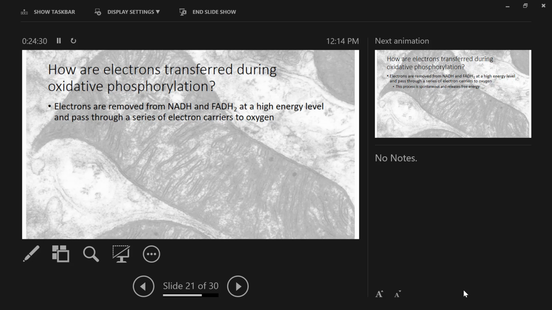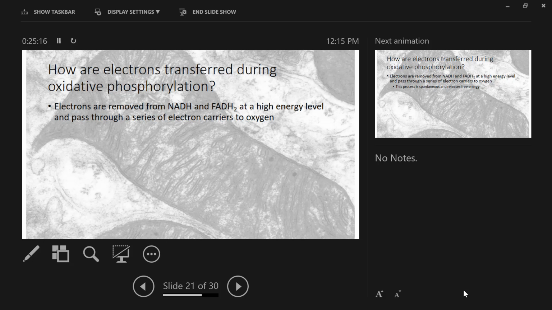So NADH and FADH2 have electrons at an incredibly high energy level. And you know this from chemistry, that electrons at a high energy level are far away from the nucleus of the atom, right? But electrons don't like that. The electrons are negatively charged, the nucleus of the atom is positively charged. Electrons want to be as close to that nucleus as possible, right? Makes sense? And so electrons are going to move from places where they're at a high energy level to places where they're at a lower energy level because they can get closer to the nucleus. And if it requires them to move from one atom to another, so be it. It's a worthy move because it allows them to get closer to where they want to be, that positively charged nucleus.